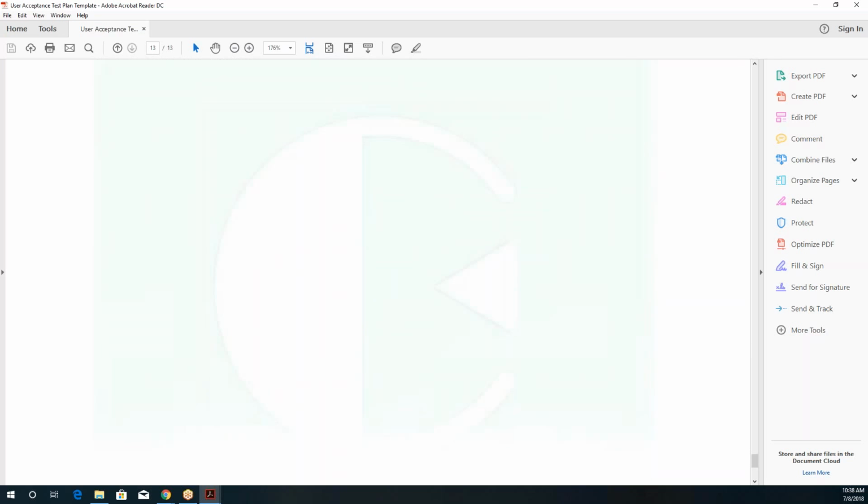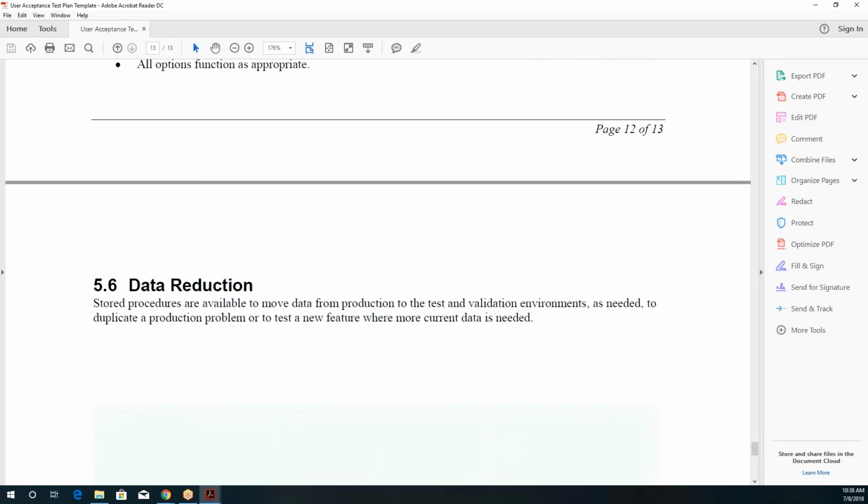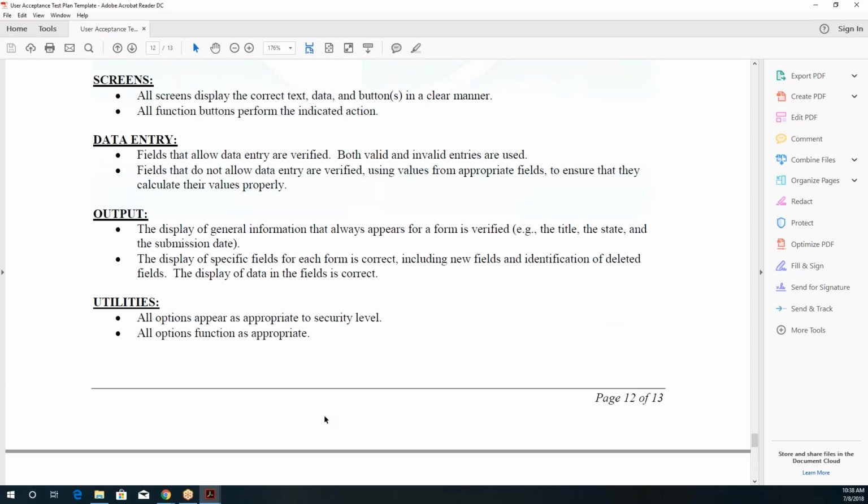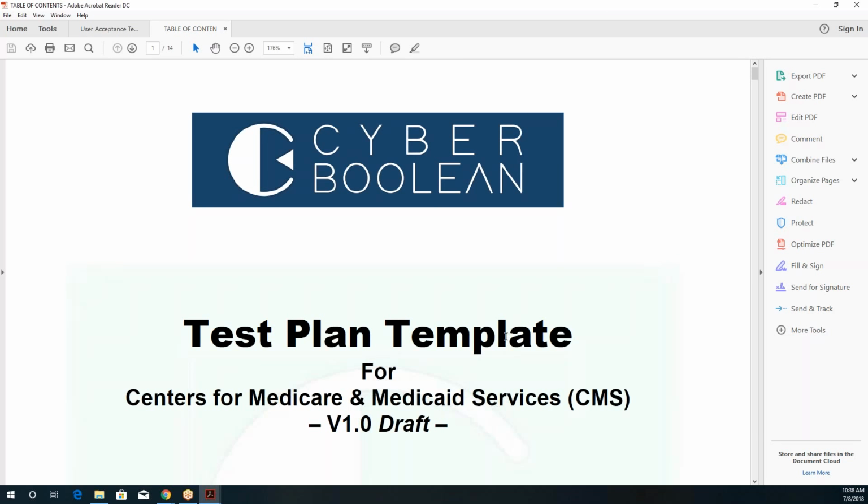Not only this document, I'll give you another useful template also. So there's a second one, slightly different. I created two different ones for you to understand and see that it doesn't exactly have to be the same. It can be different, so each one can vary. So that's another test plan template.